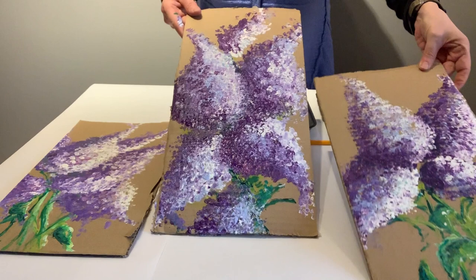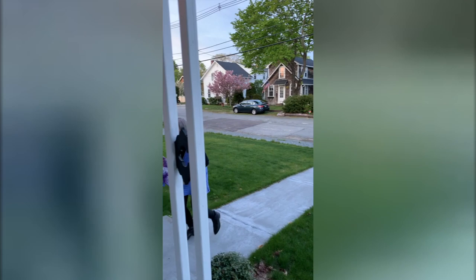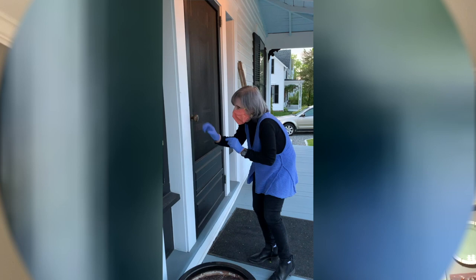So now we're going to have a little bit of fun and we're going to deliver some flowers to some friends — please join me. Everyone, thank you so much for being here today. I've really enjoyed our time in the studio. I look forward to seeing you all again at the Attleboro Arts Museum very soon. In the meantime, get out those q-tips, start pressing, make sure that you make some beautiful spring blooms, and be sure to deliver them to some friends in your neighborhood. Take care, bye-bye.